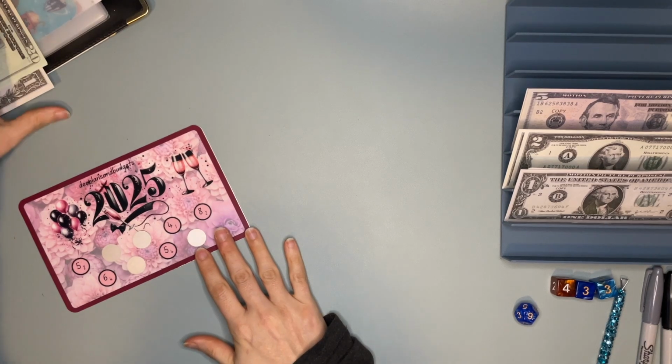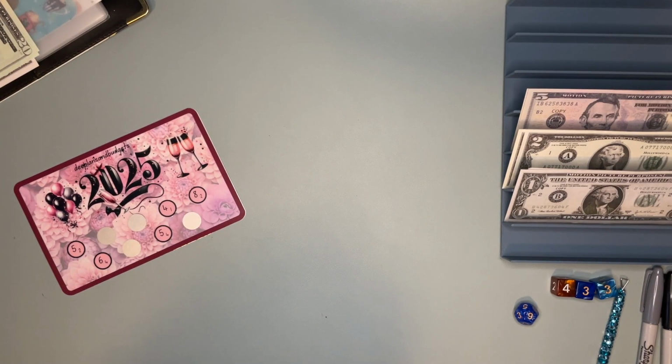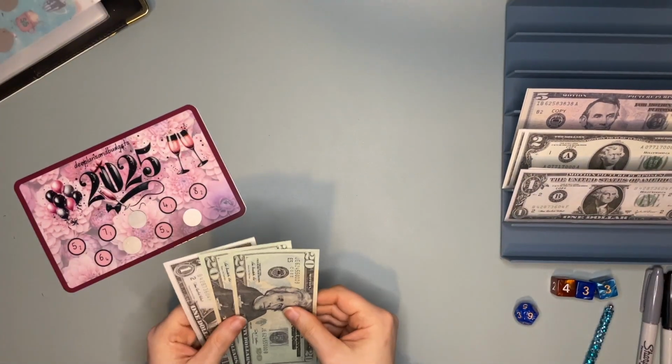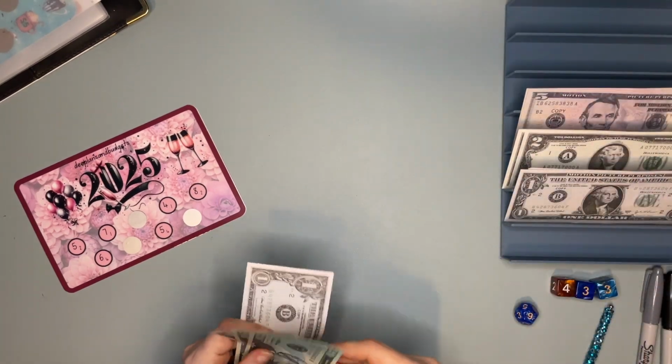Up next, we've got another year-long challenge. This one is from D at D Plans and Budgets. And let's see, so there's gonna be 3 more weeks that I'm doing January challenges, because I budget based on the number of Fridays that there are. So my budget for January is for 5 weeks. So I've only got 4 scratch offs left, but I have this week plus 2 more weeks. So I think I might just do 1 today. So we got a 7 and a 1, and I'm saving both numbers. So that should be 8.